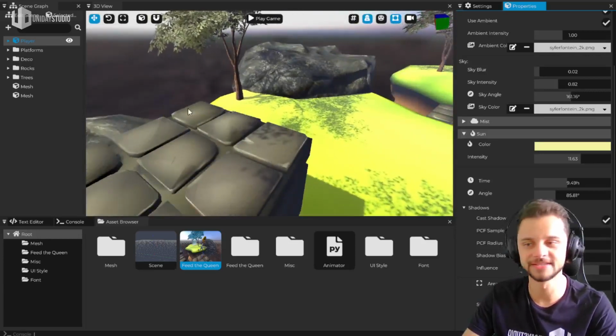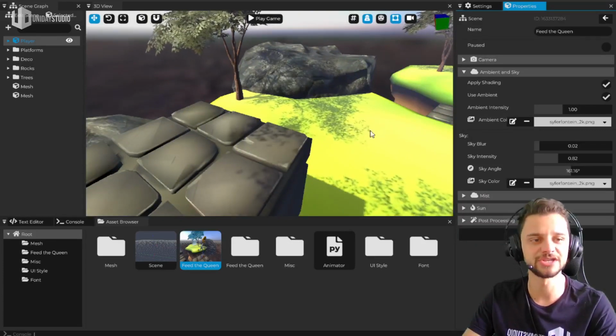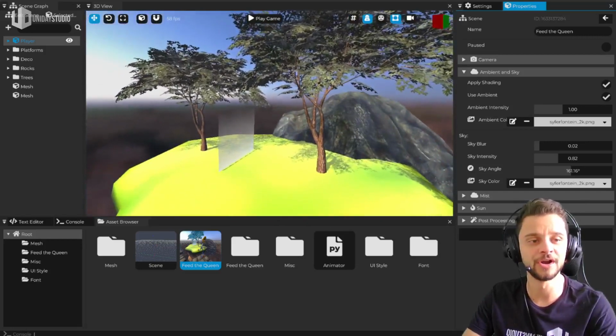And of course, my face cam is on top of it. But anyways, this was just a quick explanation of what this engine is capable of doing. There is a lot more to do.